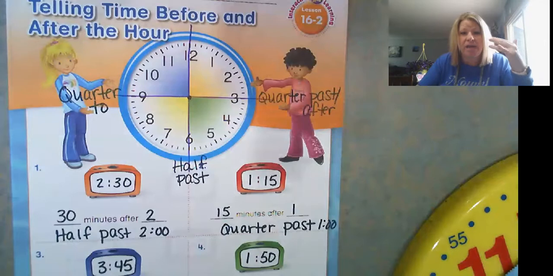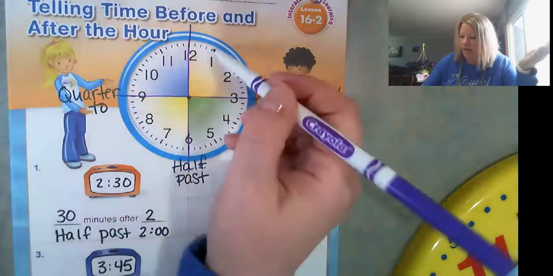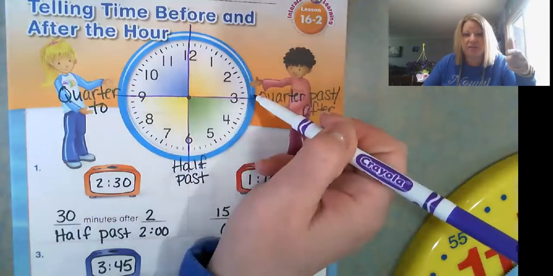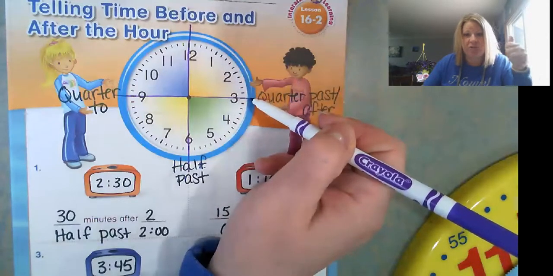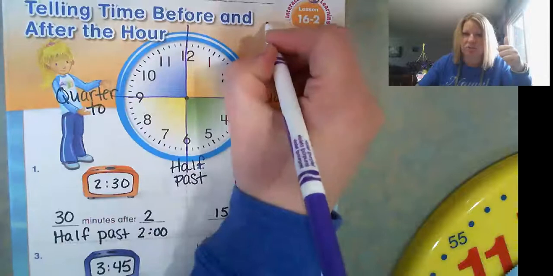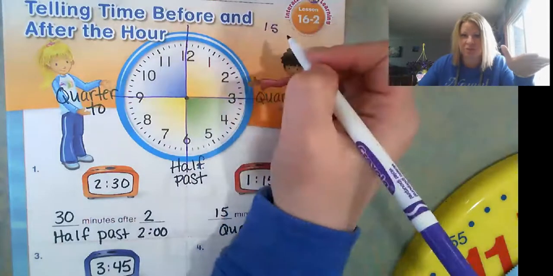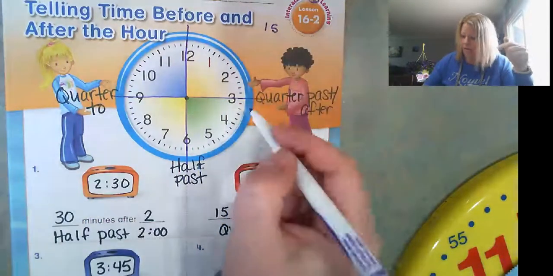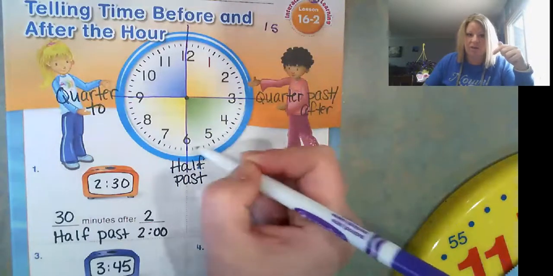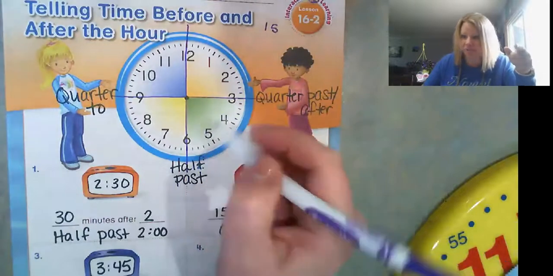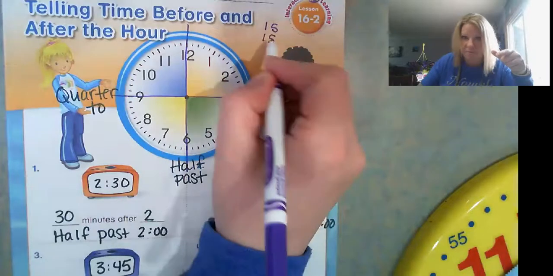And if I count by 5s like we did in our last lesson, I see that 5, 10, 15. So the 3 means 15. So I'm just going to put a 15 over here. You guys don't have to do that. And then look at, on this one, 5, 10, 15. Another section of 15. I'm going to write that down.